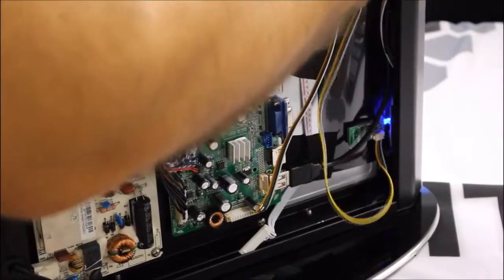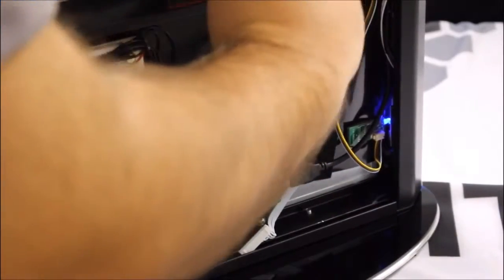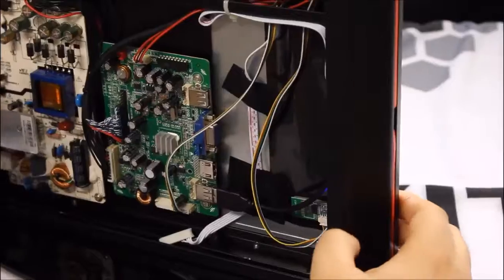And what I like to do here is just stick the extra wiring up through the little gap and just pull it up to make sure it's tight, so that way when we close the back of the unit it stays nice and tight and neat and out of the way.